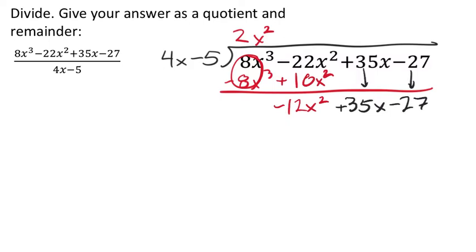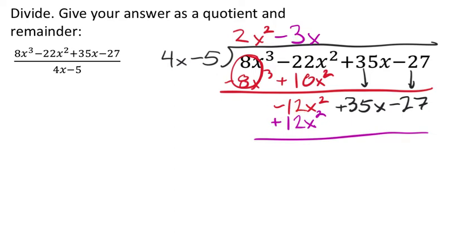Okay, now that I've got that, I ignore everything up here. Now I'm just looking at this. 4x's, how many times will it go into negative 12x squared? Well, I know I'm going to need an x. And by the way, that's a negative 12, so I'm expecting this to be minus. And I would have to triple the 4 to make it a 12. So 3x times 4x would give me 12x squared. But it's a negative 3x, so again, instead of taking that away, I've got to add it in. The whole purpose of putting the negative 3x here was so that we can zero out the negative 12x squared.